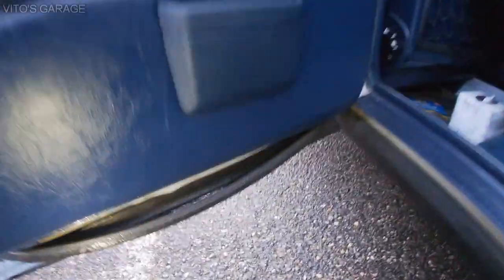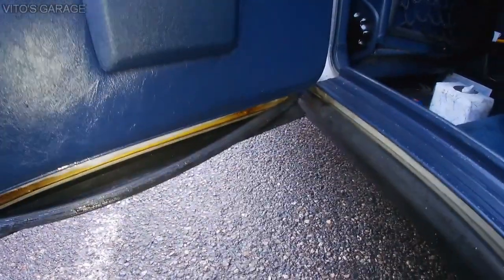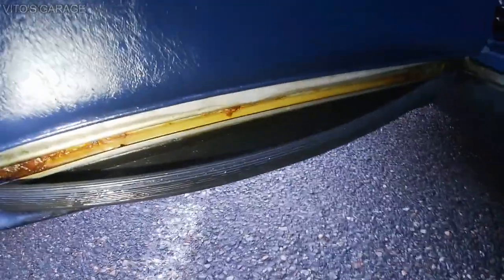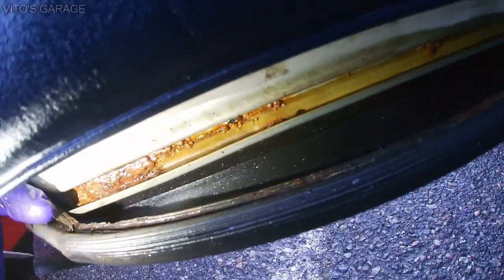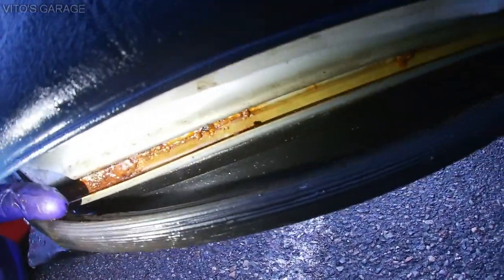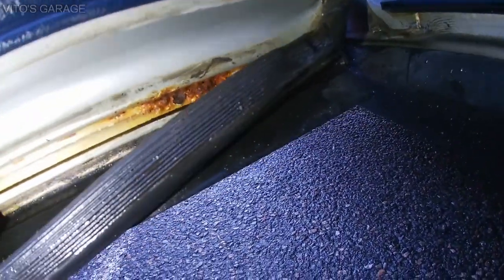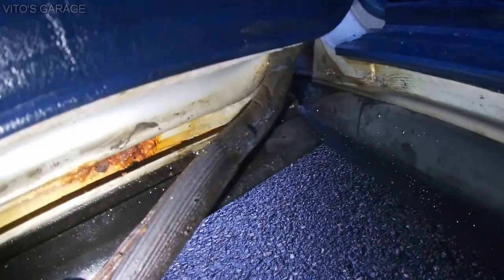So I just peeled off the seal on this side, on this door. And this is like the worst door, actually. It's crazy. So you gotta make sure you pull these seals, check for rust, clean the rust, and inspect everything. You see that? So that's crazy.